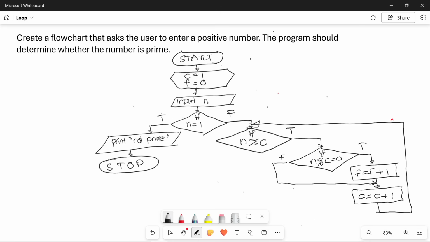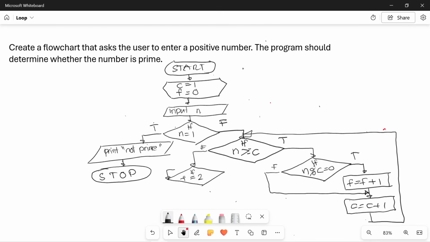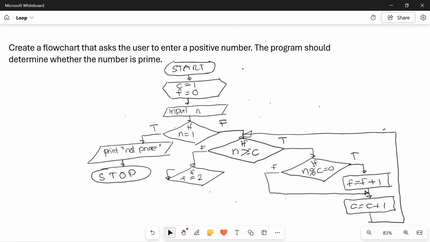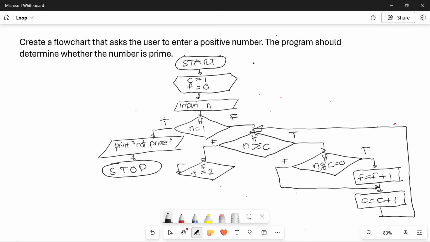Now here, if the condition is false, we test if the value of f is equal to 2. If it's true, then we say that that number is a prime number.